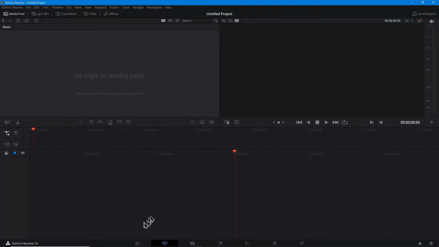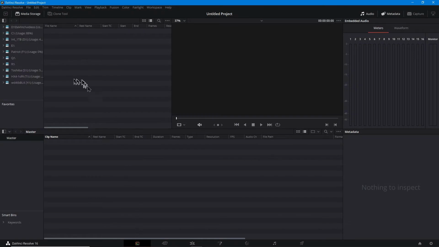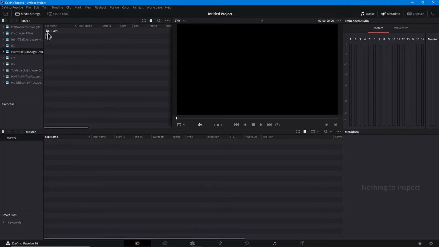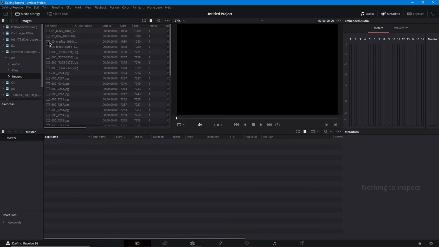So at the bottom, we have all these icons, not very meaningful. This one here says Media. We want to be there to bring in our media. So we're going to find where our media is, since mine's on the USB. And we're going to bring in all the images right now.